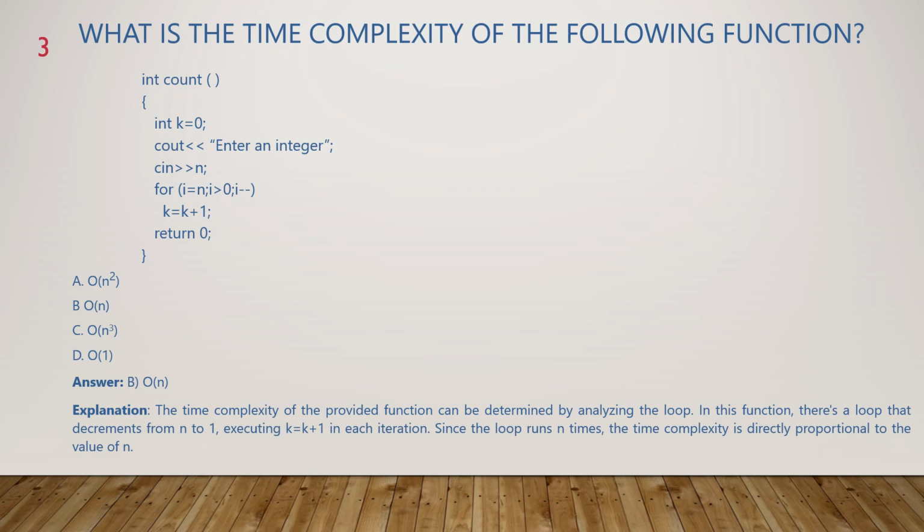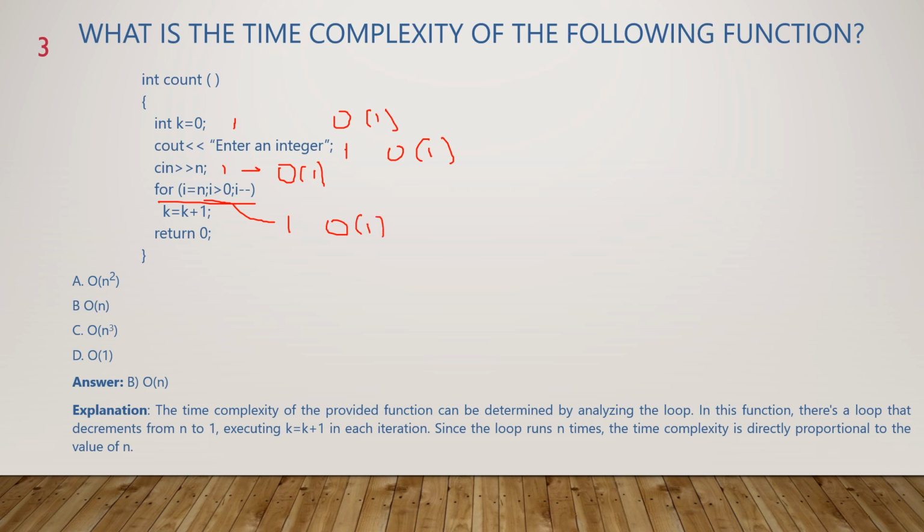As you saw in the previous one, it is similar. This operates one time, so it is big O of 1. The other one also operates one time, which means big O of 1, constant time. This one also operates one time, big O of 1. The other one is here in the for loop. In the for loop, i equals 0 is similar; it operates one time. This is big O of 1.